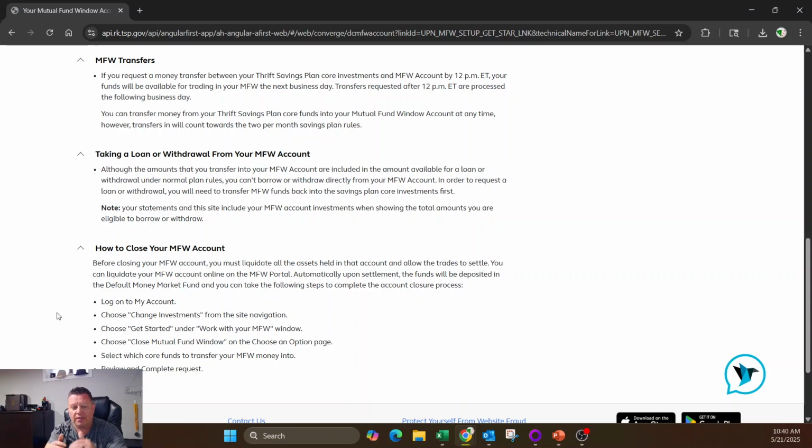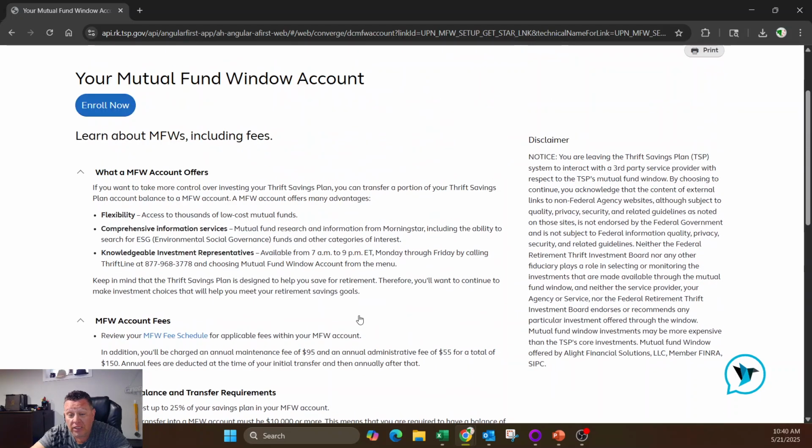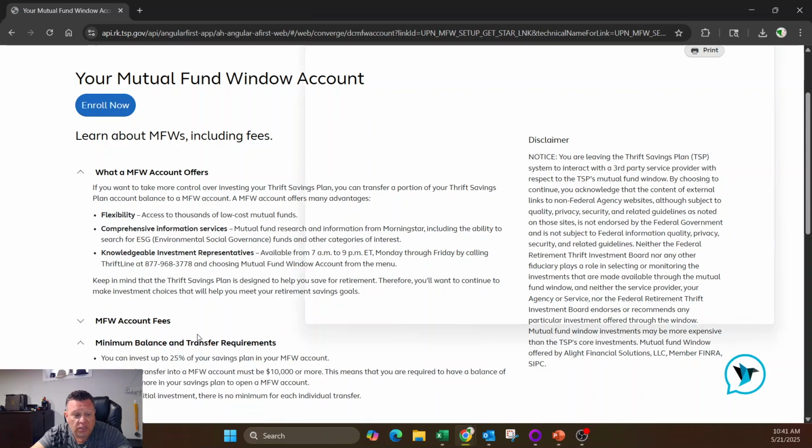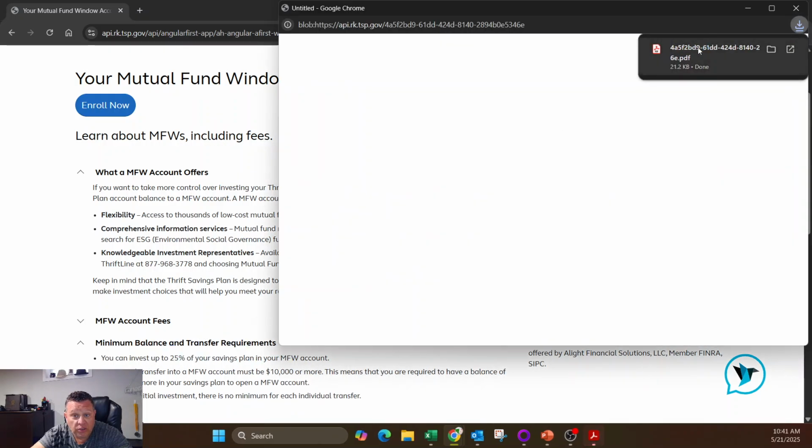If somebody could give me a solid reason, like, I'm in an American Fund, XYZ, and it's doing really well for me, and I love that fund and I want to track it with this, I've said, okay, fine, go ahead. That may be a good idea. But other than that, I don't think this mutual fund window account is very good. I wish I could see the fees just to show you. Oh, there they are. Okay.